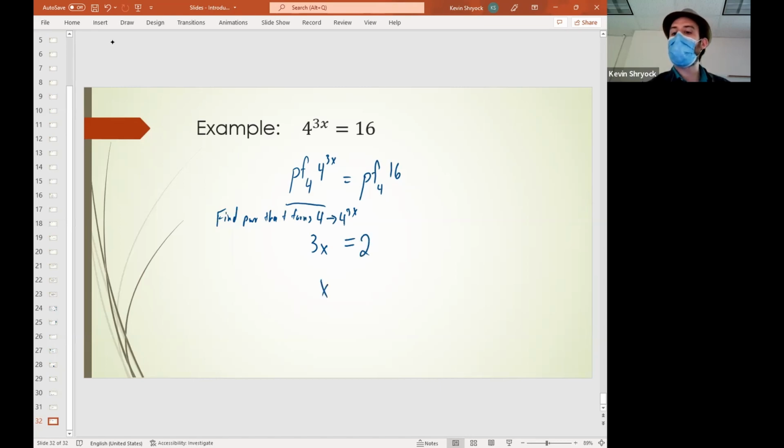And then from here, it's just simple, right? Watch how that appears if you want to use what your textbook says. They just do log base 4 of 4 to 3x because that's what a logarithm is. Log base 4 of 16. We know that's a power finder, so I find the power that turns 4 into 4 to the 3x. That's got to be 3x. To find the power that turns 4 into 16, that would be 2, and we get the exact same answer.